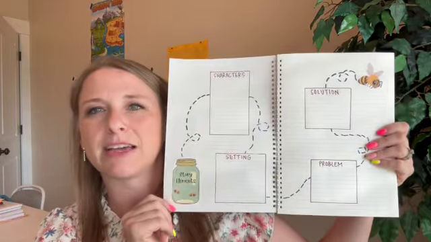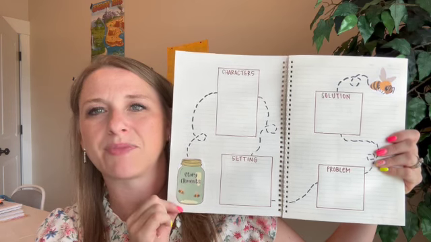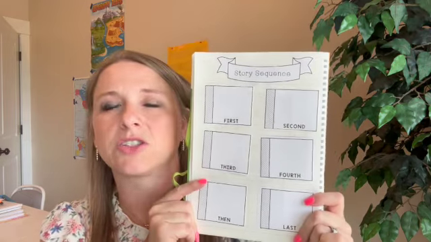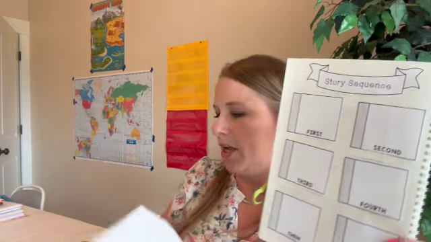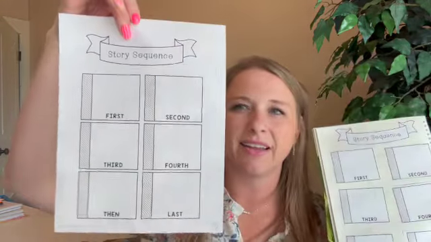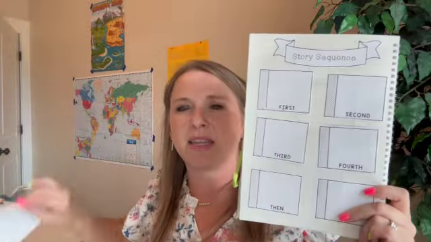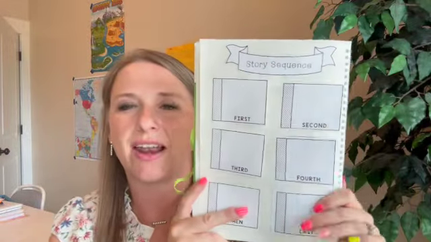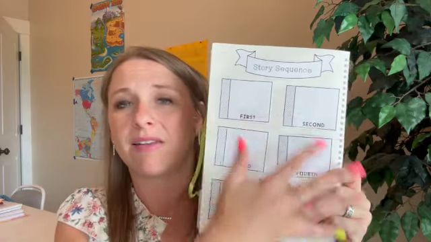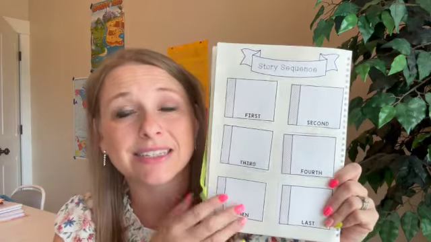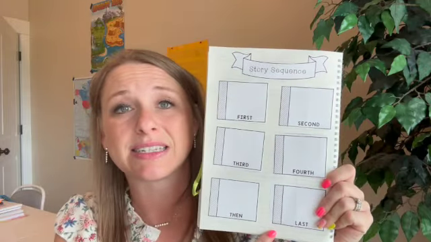Okay, this is the example for the story elements, but I was going to show you this page. The second activity is the story sequence. See how we did that? So this is the page that is printed, and then we cut them into pieces, and this is the page that we get. You are welcome to do whatever you want, and for these, I've given you 6 stories or 6 pieces to sequence.